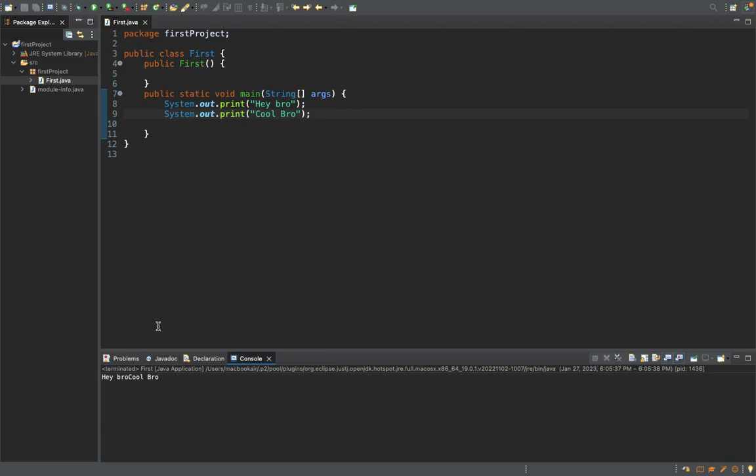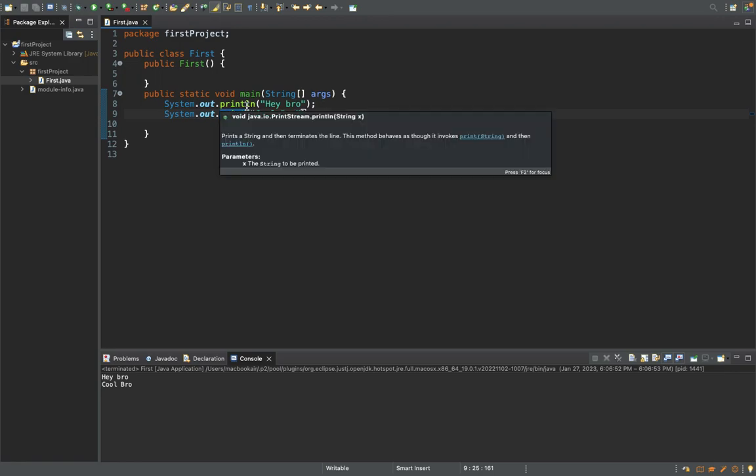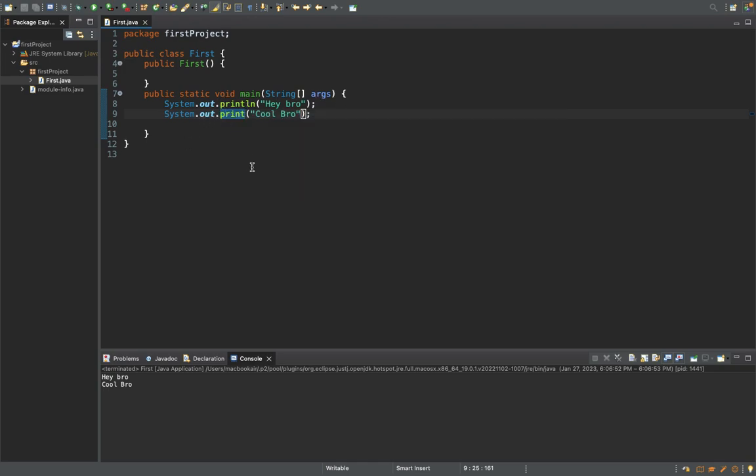To make it much more clear to you guys, I will use a println statement here. As you can see here, it takes it to the next line. So the next statement is printed in the next line. You don't need to have this println for it to go to the next line. What println does is it takes the cursor to the next line. That's it. So you have understood the difference between print and println.